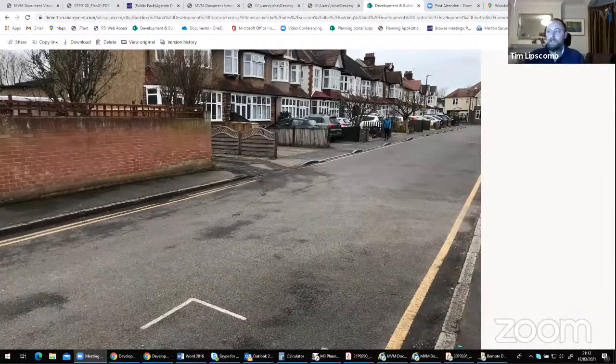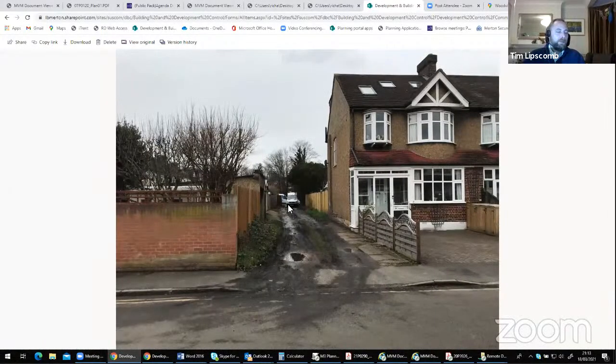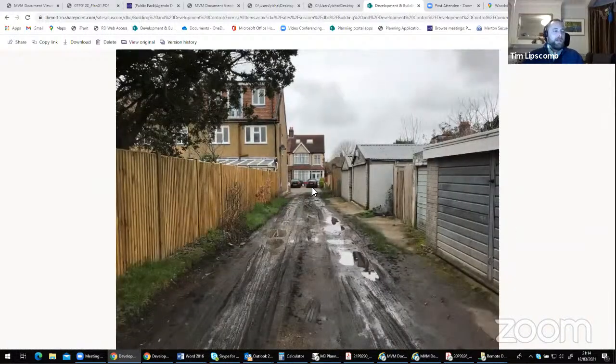The site is a triangular parcel of land adjacent to a railway line and to the rear of houses along Links Avenue and Woodville Road. This is the vehicular access that leads into the site. And that's another view down into the site from the road. This is a view back out along the access, so you can see that this access is also used to access existing garages.